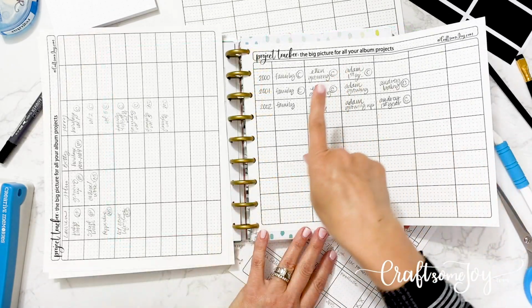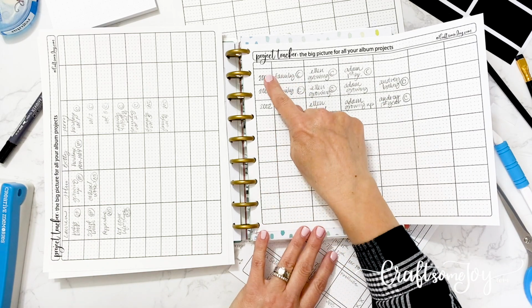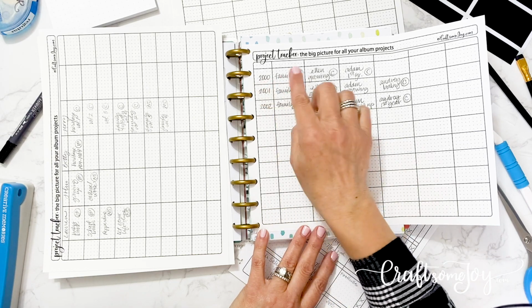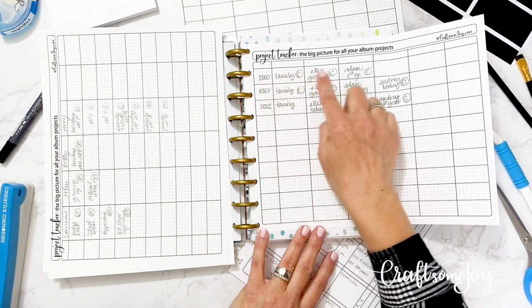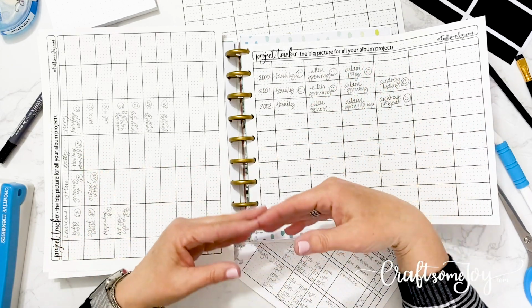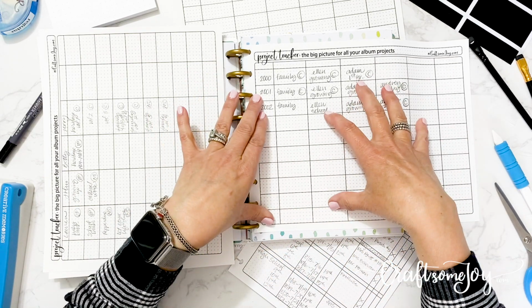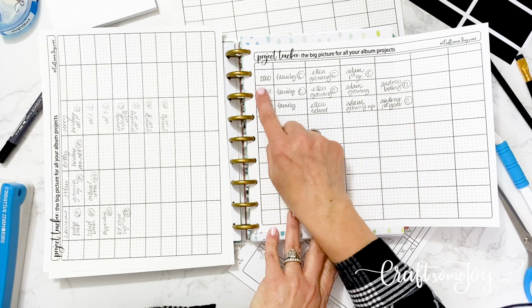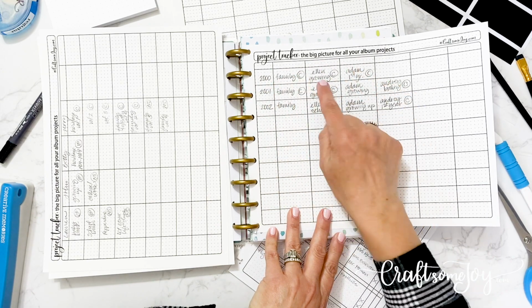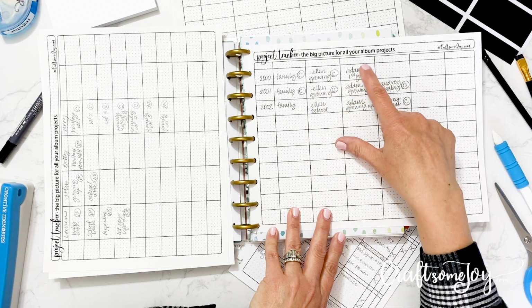And just one more way that you could use this tracker is also to look at years down this column, and then across in that year what books you were working on. And again, this is kind of pulling that information out of the timeline tracker and just kind of getting a big picture overview of that. So you can see, like in 2000, I did a family album, but then I also did Ellen's growing up album, and I also did Adam's first year.